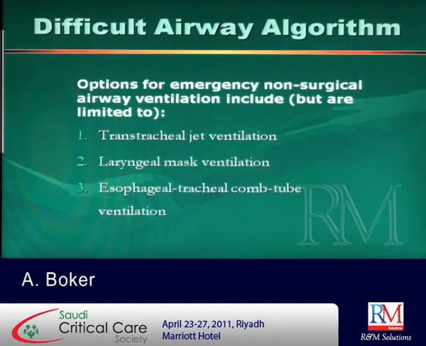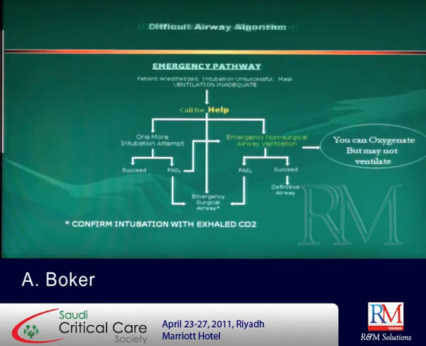Everybody knows the combi tube, okay? The combi tube is a blind tube that you just push. It could go either way: in the airway, you test it. If it's not in the airway, it goes in the esophagus. There is another balloon, you inflate it. And when you inflate that, you could use the in-between fenestration to ventilate. I'll show you an example in a few minutes, okay? It's a special blind intubation.